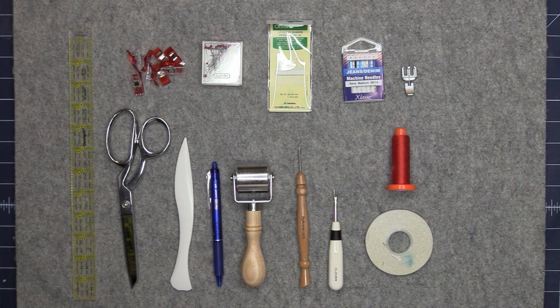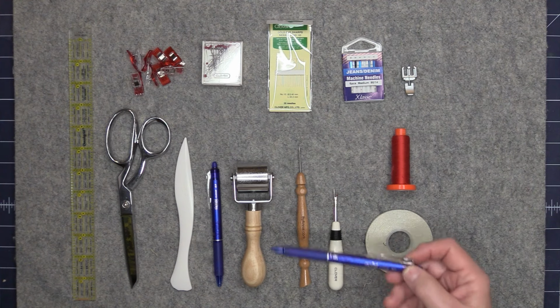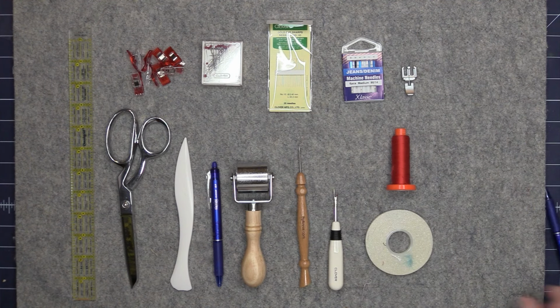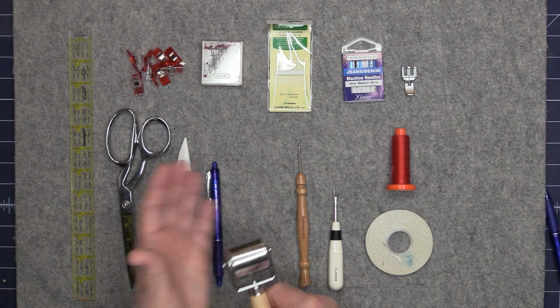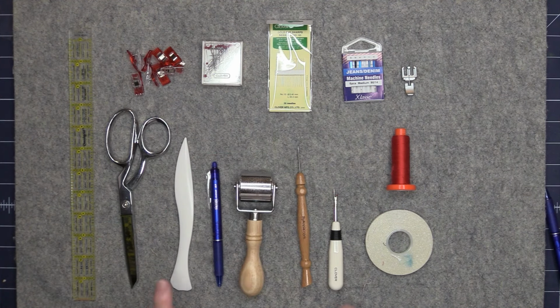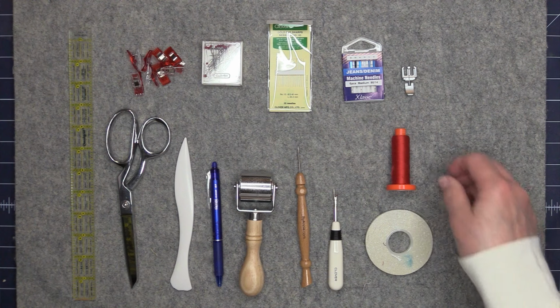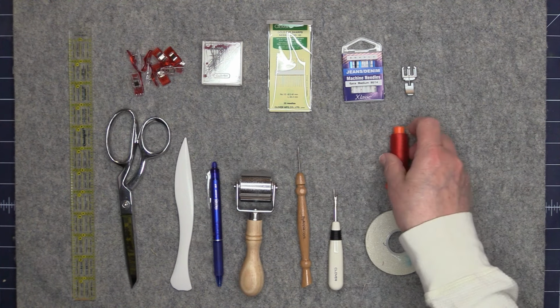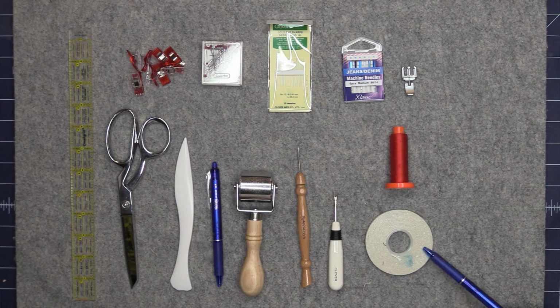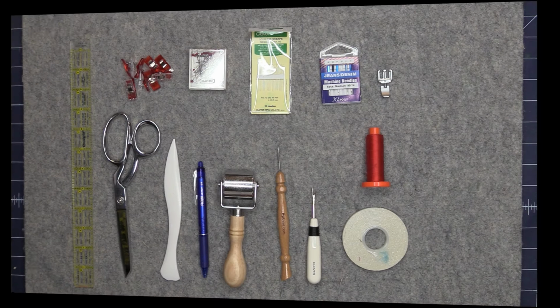To iron open the seams on the clear vinyl, I like to use a leather press roller. This one here is made of stainless steel, and it's pretty hefty. If you don't have one of these, you can use your point turner to help burnish open your seams. It's helpful to have a stiletto and a seam ripper. And I'm going to be using some general all-purpose sewing thread. This one is from Aurifil. And you'll need 1/4 inch double-sided adhesive tape.